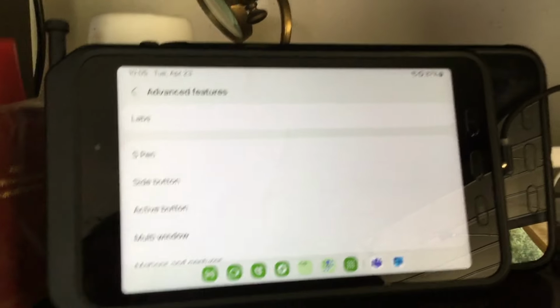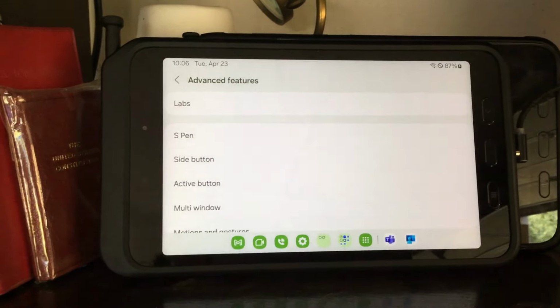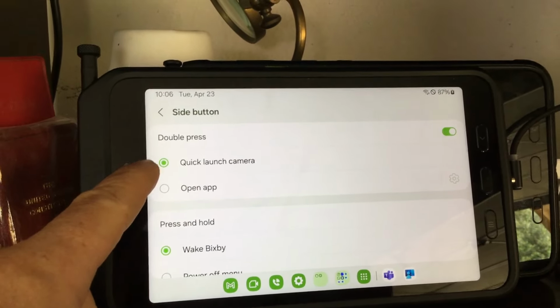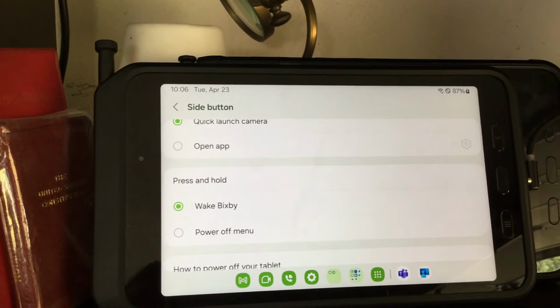That's where you find that. While we're in advanced features, we set up our active button, but I did not set up the side button, or the power button, essentially. Double press will quick launch my camera now, and then if I press and hold, it will wake up Bixby just like I were voice activating it.